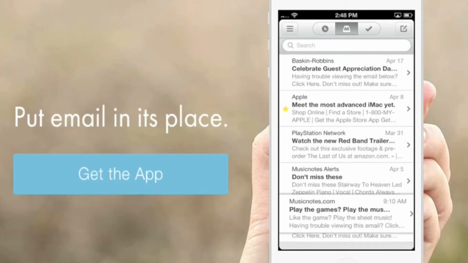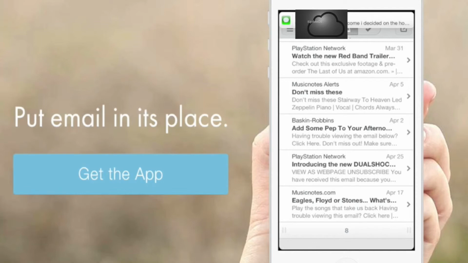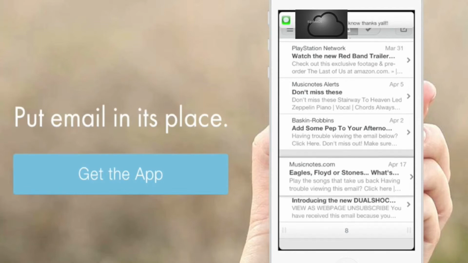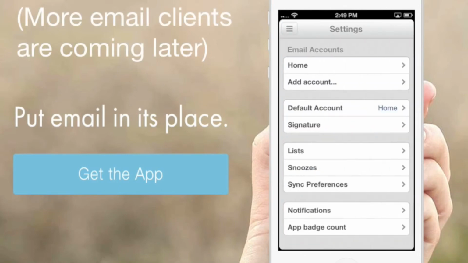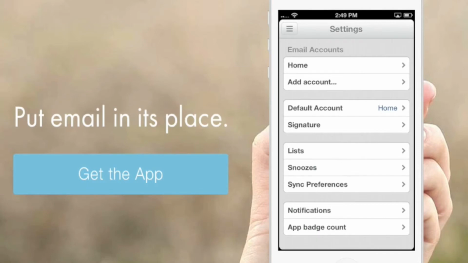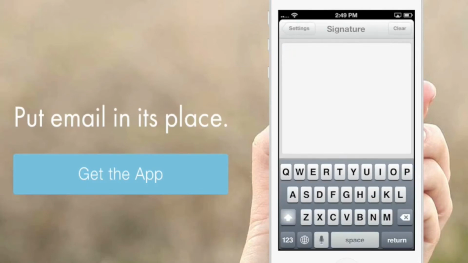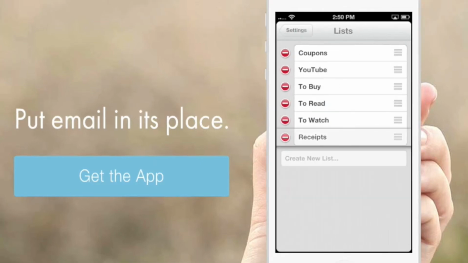This is a really cool feature because you can order emails by their importance versus the date that they were sent to you. So now that we covered what each email can do, let's head over to Settings. For now, Mailbox only supports Gmail, so that's probably something you're going to have to take into consideration while using this app. Now you can also add email signatures, and you can reorder the importance of your lists, or you can delete some of them.